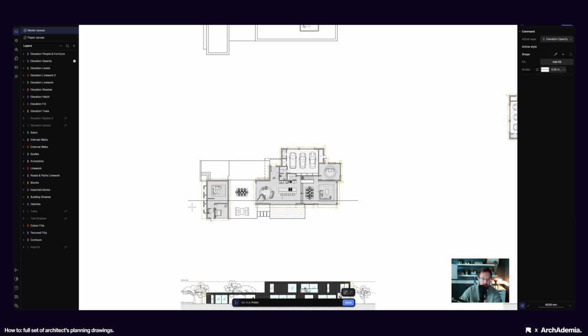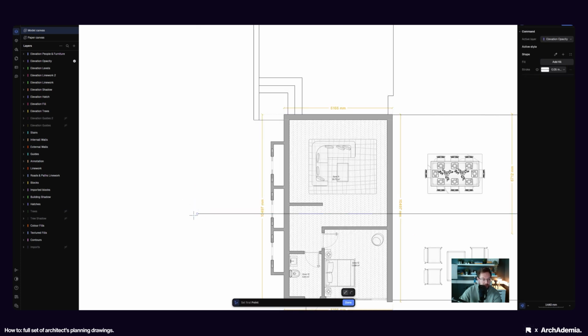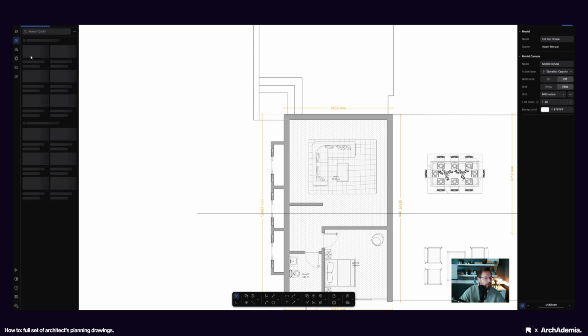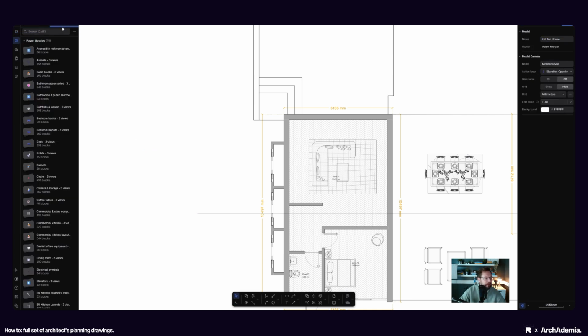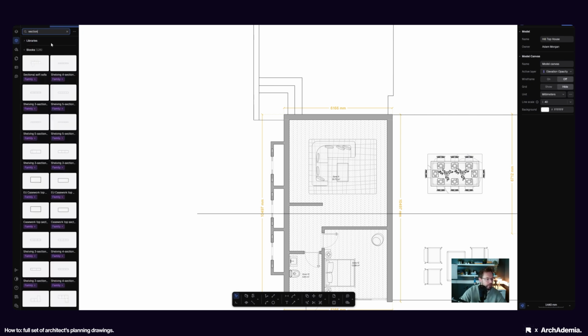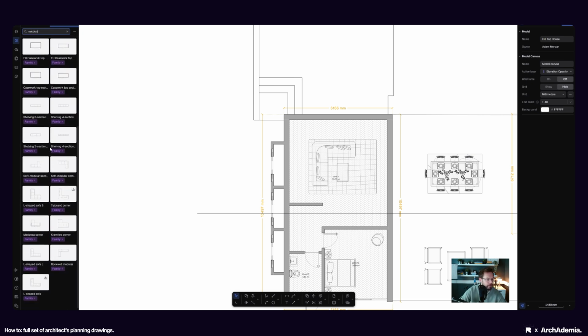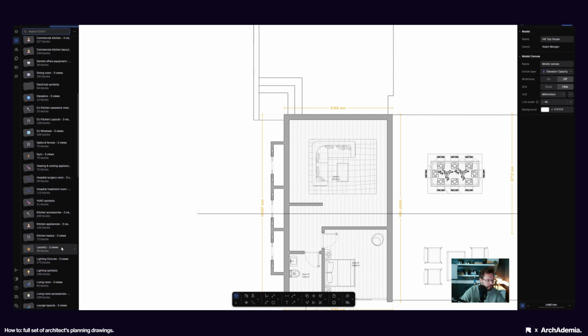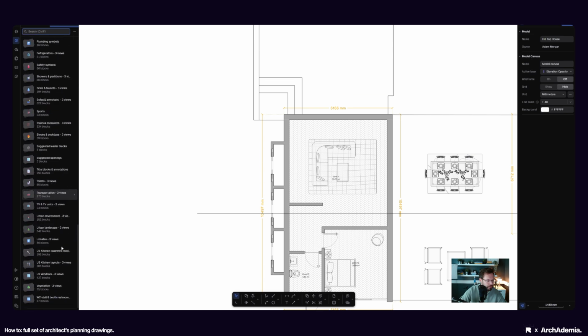An important thing to note on sections as well is the direction that they're looking at. Now I think in the block library there are annotations. Let me just see if I can type in section. That might be too vague.